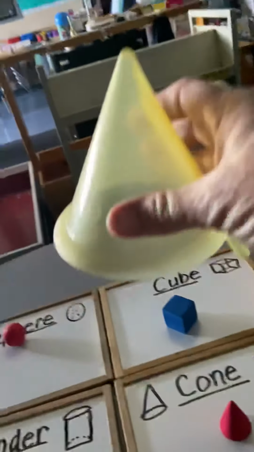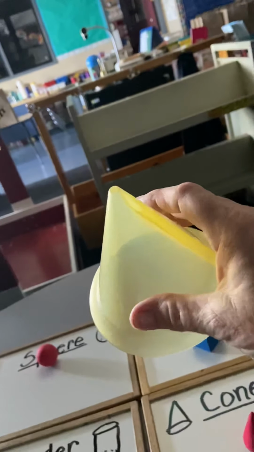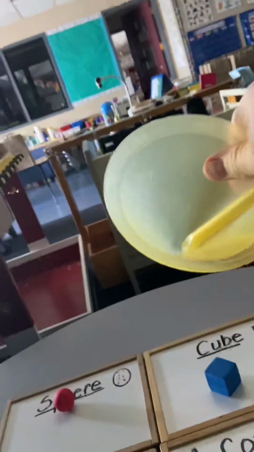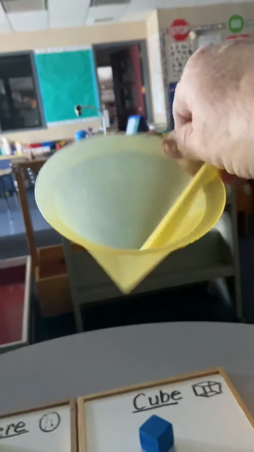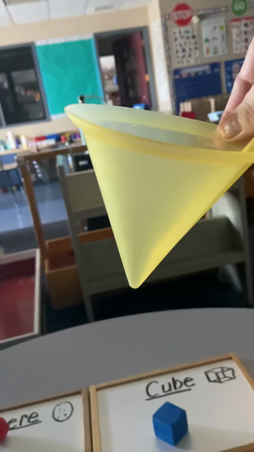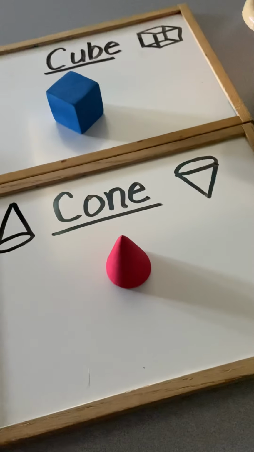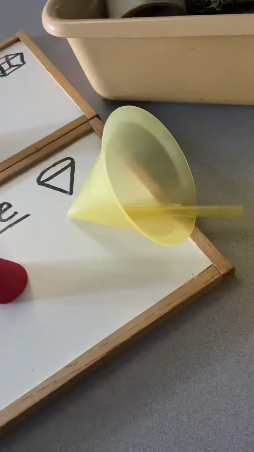Let's try this one. Oh, what this is, boys and girls, this is called a funnel. Mommy might use this in the kitchen. Let's say you're trying to pour something into a bottle. You turn it around, you stick this end in the bottle, and then you can pour through the top without spilling. Or you could use this in the garage to put oil in your car. It's called a funnel. Can you tell me what shape it is? Sphere, cube, cylinder, cone. Yes, it is. It's a cone, isn't it? I'm going to lay it down right here.